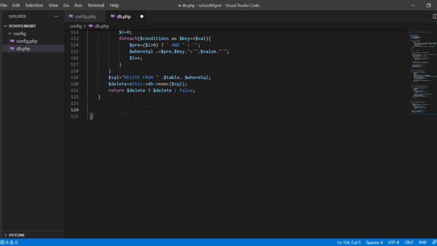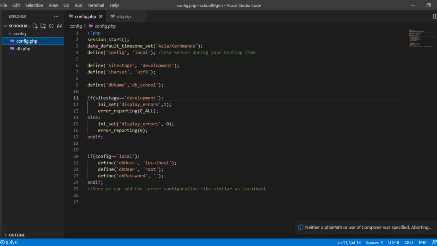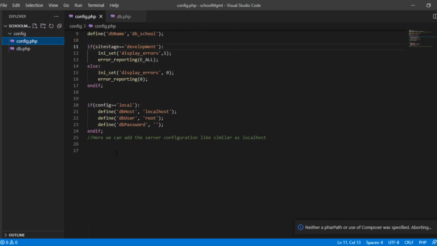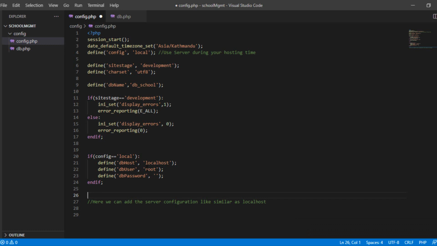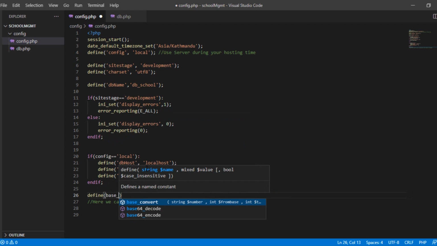Here we will need some important methods like base URL and close connection. Let's check the config file. We haven't defined any base URL, so now let me define the constant for base URL, which will help us to locate the CSS and JS files later.